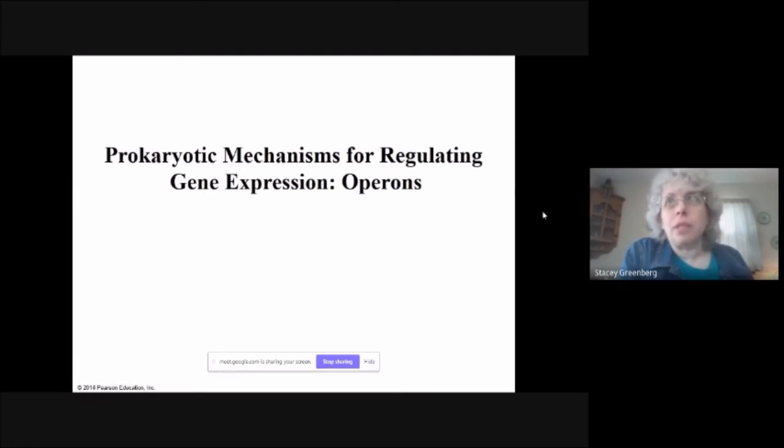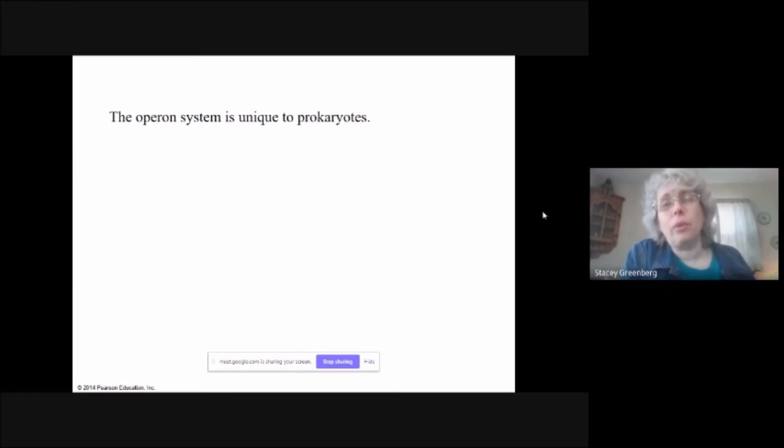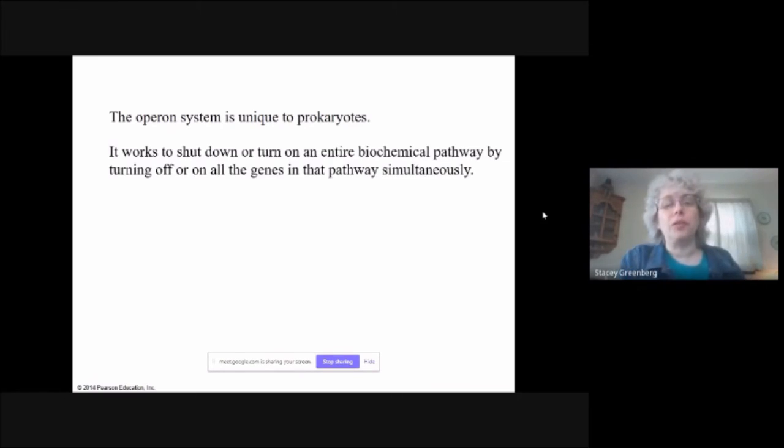Operons or operon systems, depending on how you phrase it, are unique to prokaryotes, and that's a really, really important point. There have been multiple occasions, either on class tests or in a few cases on the exam, where students have been asked to explain a eukaryotic mechanism, and they've explained operons, which means 0 points. Hopefully that is not going to happen this time around. All right, unique to prokaryotes.